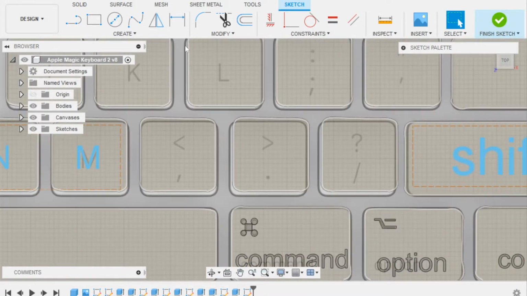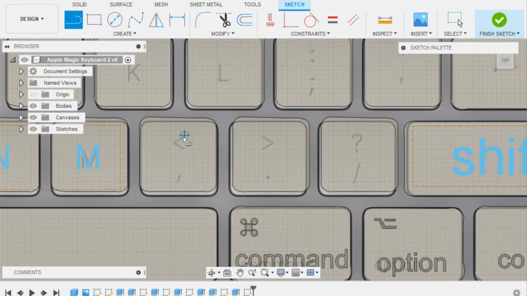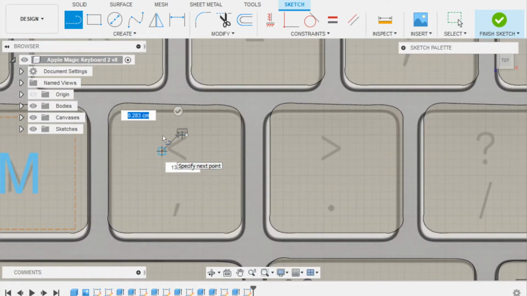So you have to zoom in. And we are basically just going to be tracing the symbols. So this is the greater than sign or whatever it's called. You can copy and paste it or remake it, it's up to you.